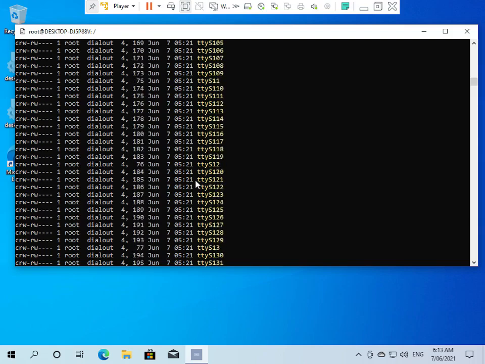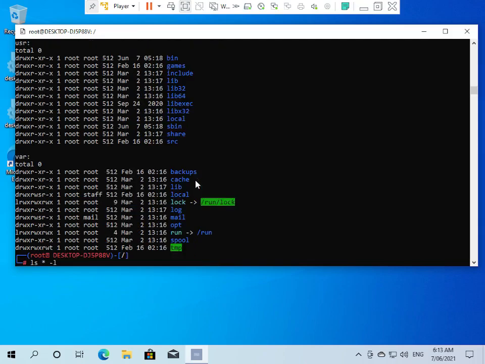And that's a lot of files. So ls star brings up a list of all the files, even subdirectories. So that's it for activity 0.12.